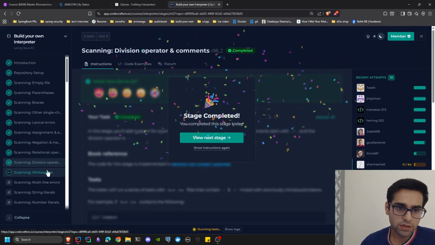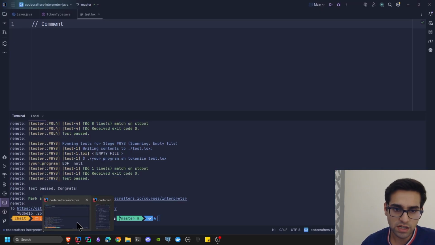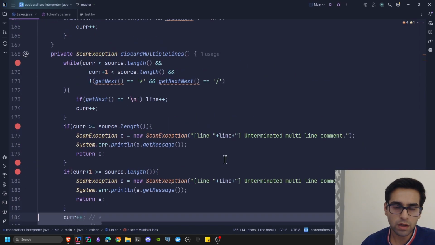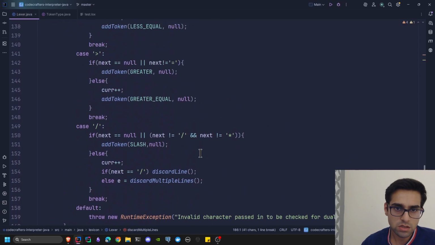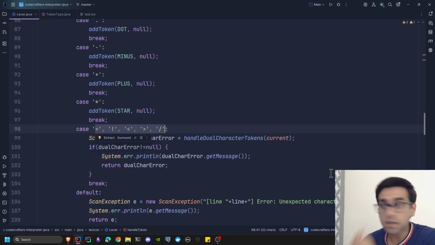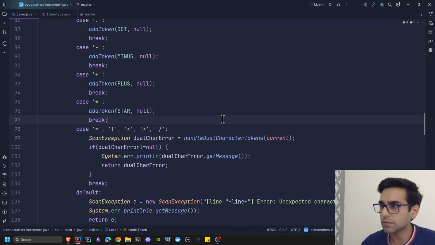All right. Now the only thing left is white spaces. Let's quickly add that. Let's get to our original switch case dispatcher, which is this. So these are the possible multi-line tokens. They start with these characters. Similarly, we have multiple new line characters, white spaces, where we're not going to do anything.